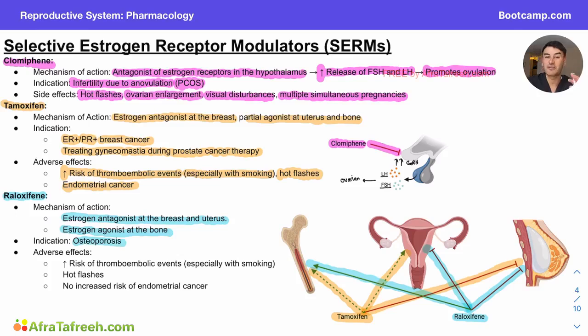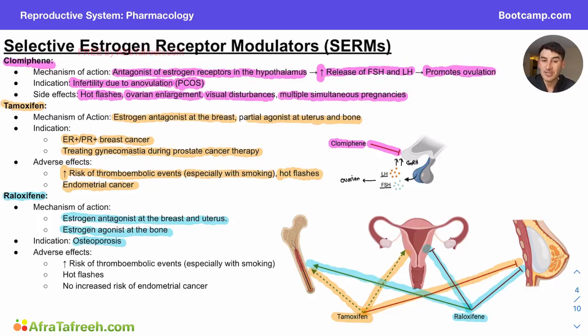And I want to note that the first-line therapy for osteoporosis is usually going to be proper nutrition as well as drugs such as alendronate, which is in the bisphosphonate class. And bisphosphonates are going to be your first choice for patients suffering from osteoporosis. However, if they cannot tolerate bisphosphonates, because they can cause a lot of problems like pill dysphagia and esophagitis, you can switch to raloxifene. And raloxifene is going to help with bone health because estrogen preserves bone integrity and reduces bone breakdown. So this is going to be an option.